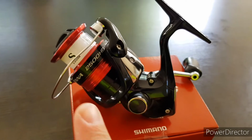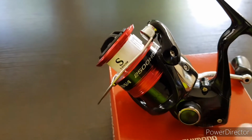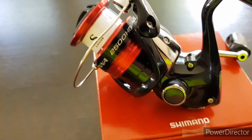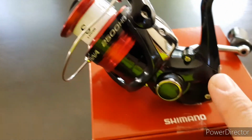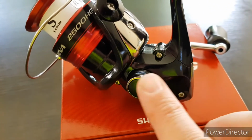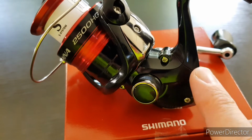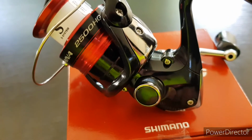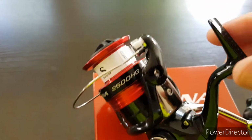I think it actually looks really cool with the sort of the black and the red combination. Yeah, it sort of sets it off really nicely. It doesn't have the sort of sparkling effect through what some of the other Shimano reels have when they're this sort of dark colour. My old Nascis have sort of like a flake colour effect through it. But it's still quite a nice looking reel.